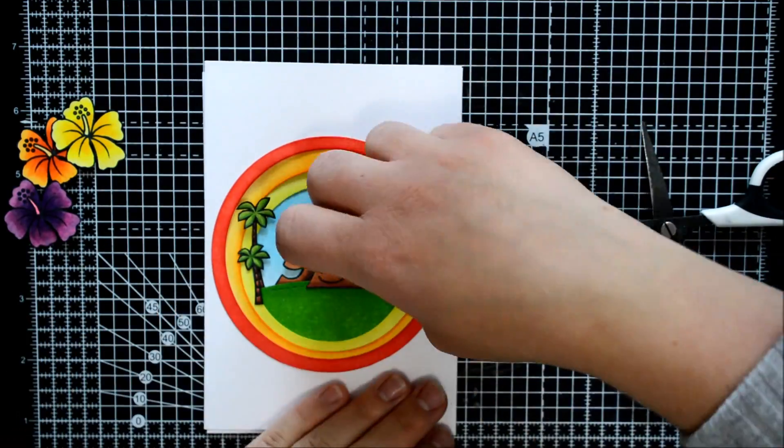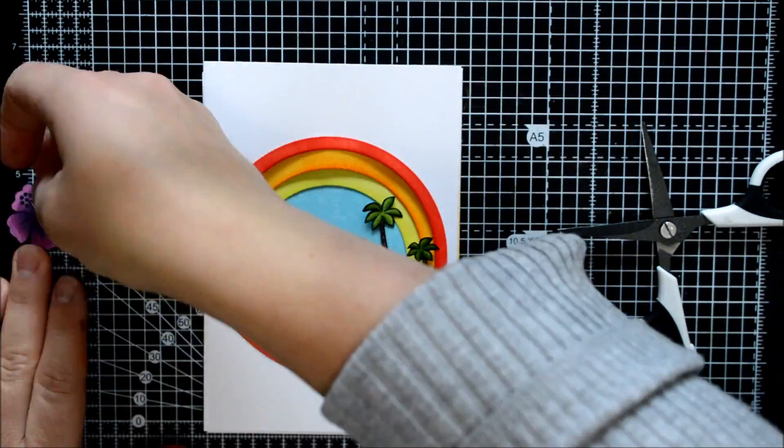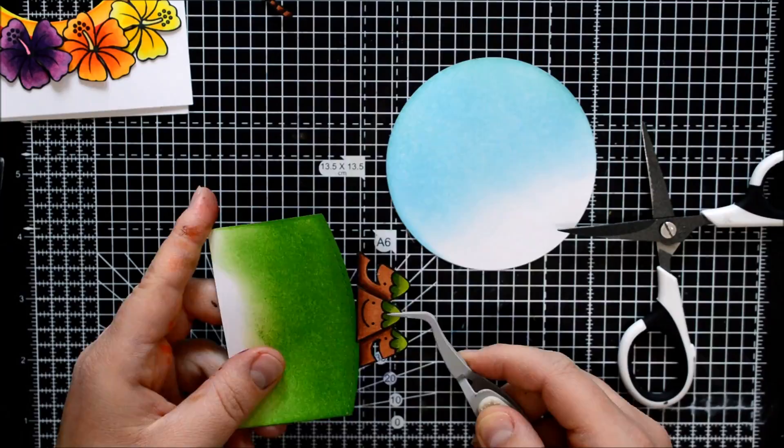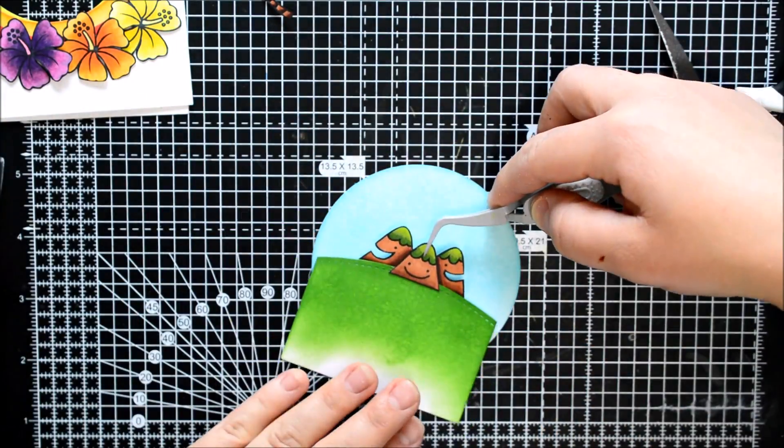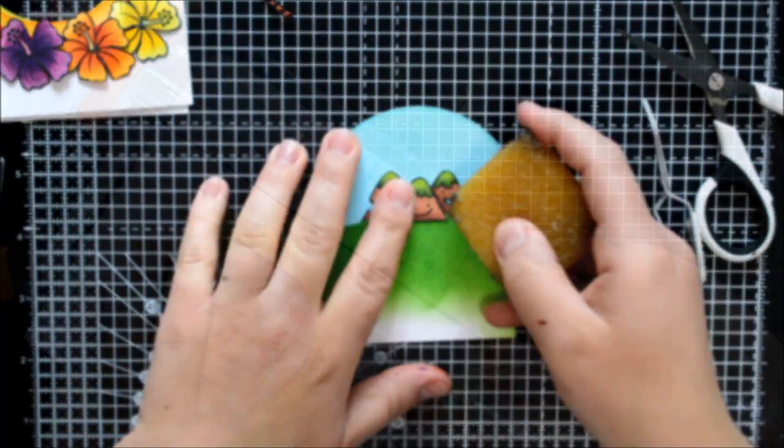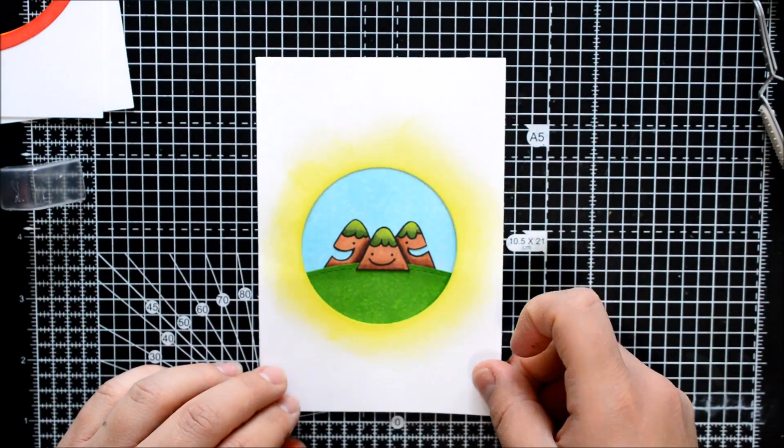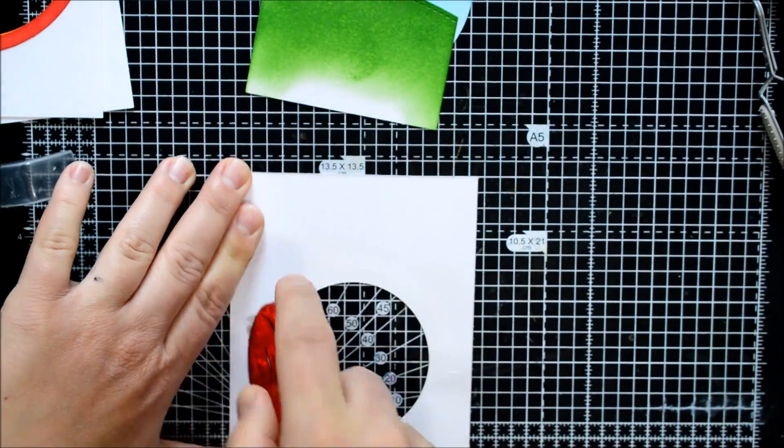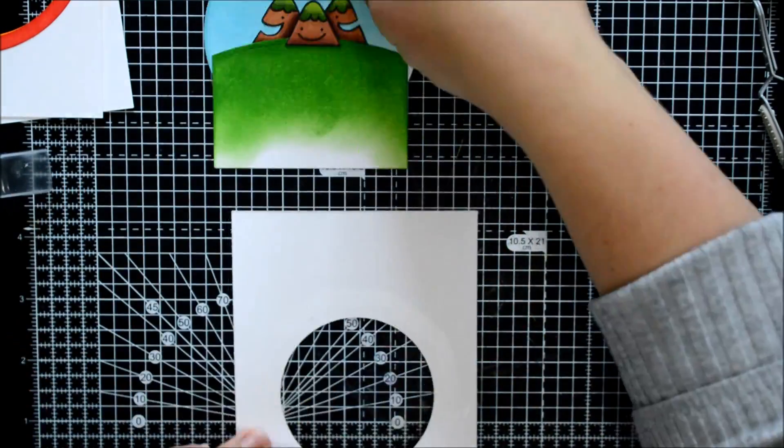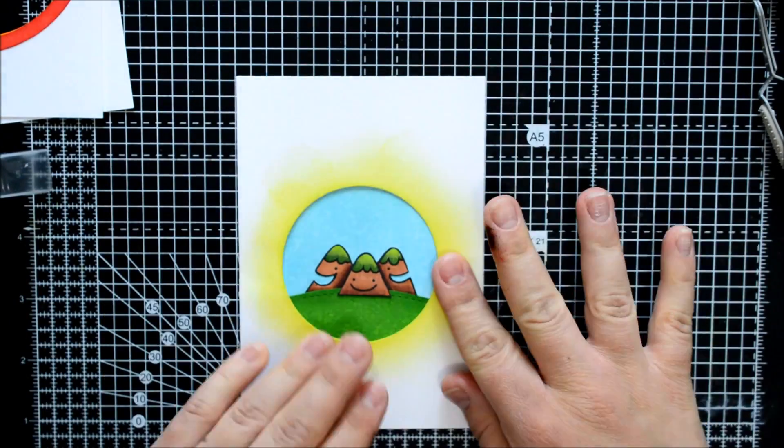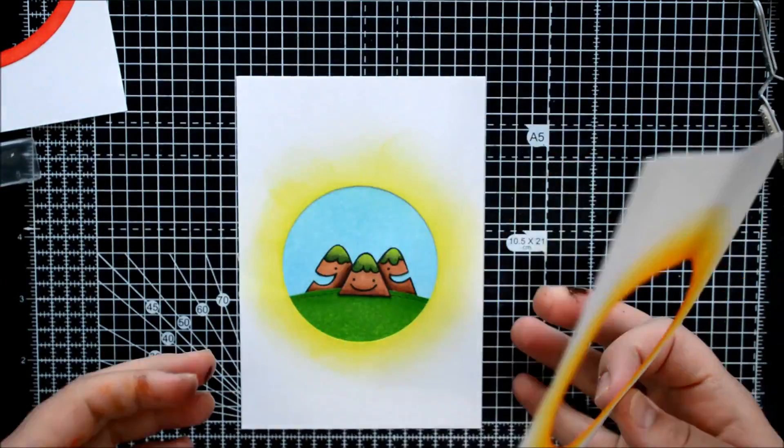So then I put all my things together. I snipped on the sides of the middle mountain and I tucked it in at the front so that you can see the little hill shape but you don't see the flat bottom of the mountain. I think it works out pretty well.